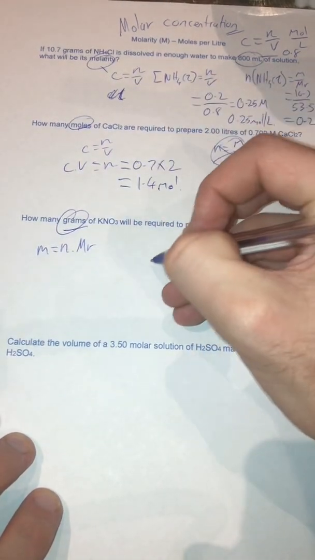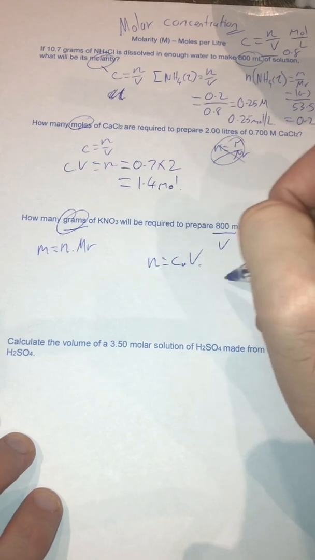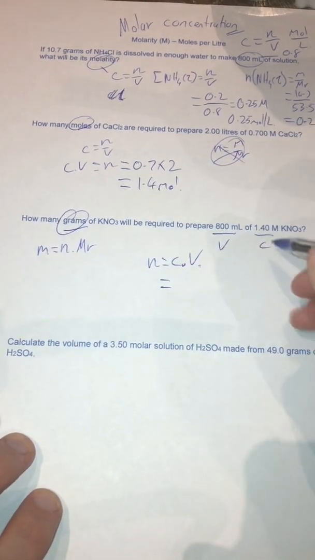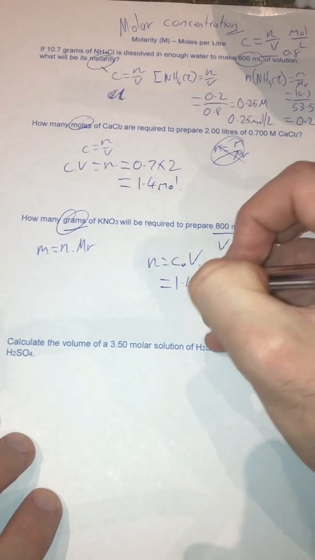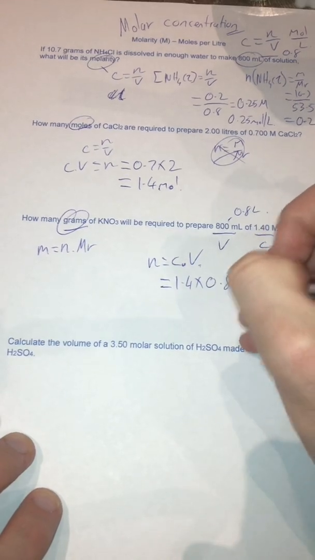Number of moles, as we worked out before, was N equals C times V. And you'll get used to some of these rearrangements. And N equals C times V is really important to know. So that's going to be equal to 1.4 times, remember this has to be in liters, so it's 0.8 liters. 0.8.